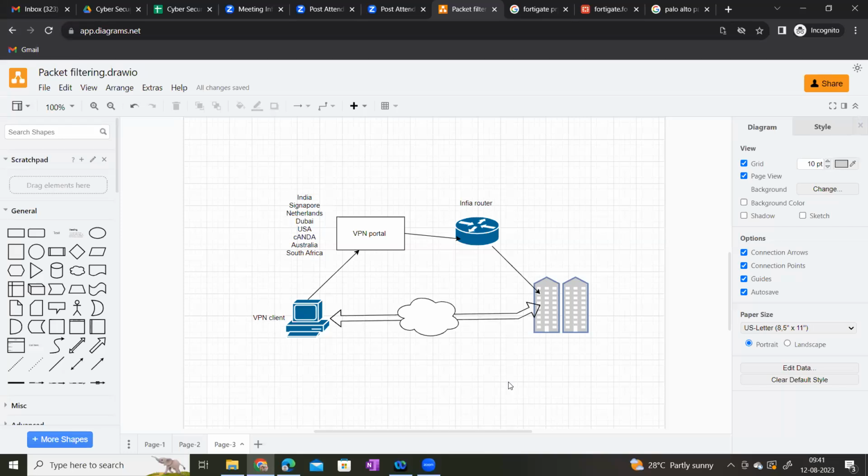The VPN client has to be installed on each and every end user machine, and the end user has to provide the credentials to authenticate to the VPN. Once the end user is authenticated, that connection goes to the VPN portal. The VPN portal will provide the list of gateway routers' information, and it will always choose the nearest gateway router. That nearest gateway router connection will be established to our office location. Finally, even though we are using a public network or internet, a tunnel will form between the end user and the office location. This is how the remote VPN will work.